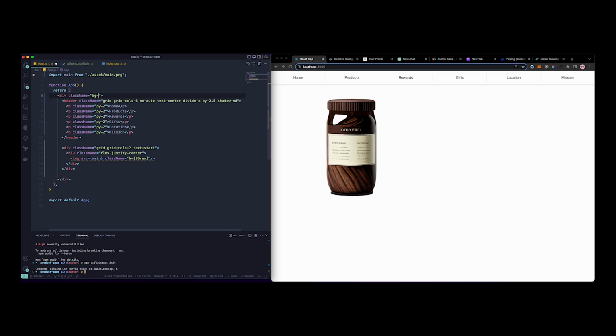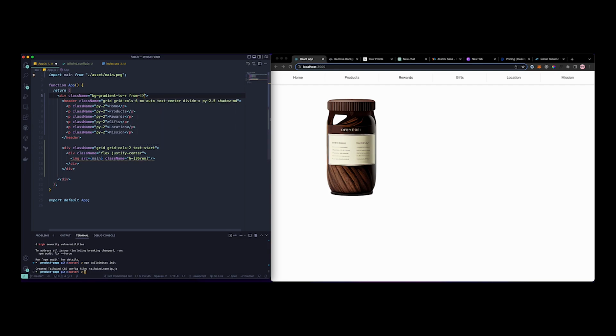So let's just see how we could add a gradient. So you just do bg gradient to r. R here means it's going towards the right. As you can see, basically what this does is just create a background image, linear gradient to right. And then we have to specify from where.